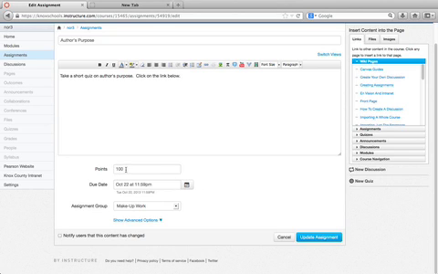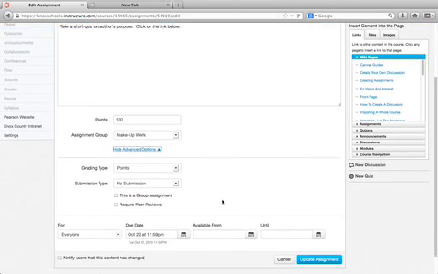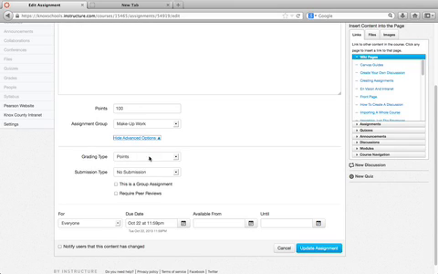And here's some more details about my assignment. And I'm going to show advanced options. Here we've got grading type. You can do points, a letter grade, not graded. You can do a submission type. So if students were going to type in a PowerPoint presentation or in a Word document, they can actually submit that through Canvas.